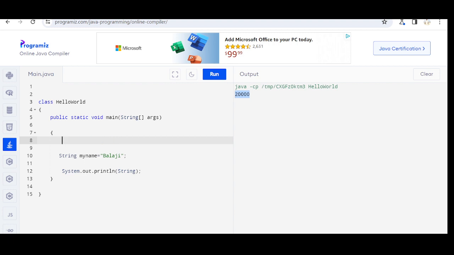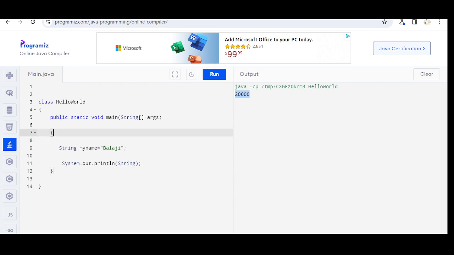Let me remove this. String is a predefined class. If I try to access my name, the output is going to be Balaji.